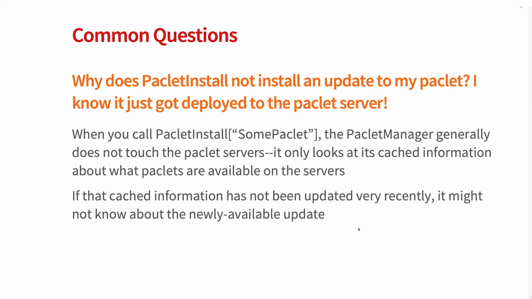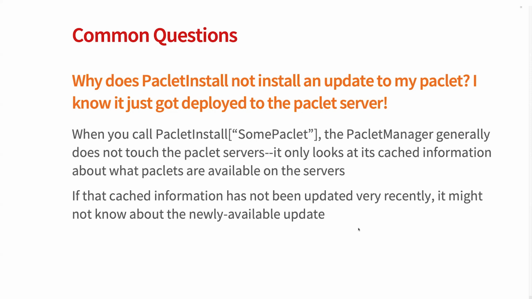That's much too slow. PacletInstall has to be really fast if there's no update to install. Paclet Manager only looks at its cached information about what's on the Paclet server. That cached information is kept up to date through various mechanisms, but as a sort of final fallback, every 3 days, when you start the kernel up, if it's been more than 3 days since you last got an update from the Paclet server, it will update all its information about what Paclets are available on the servers. There are other times this gets updated as well, often once in a session.